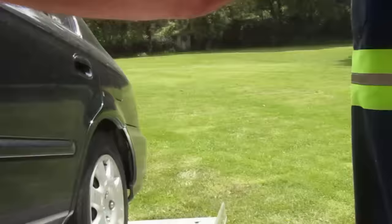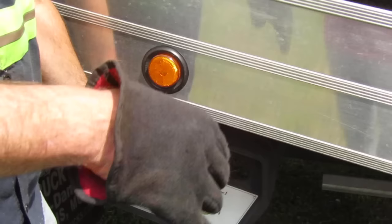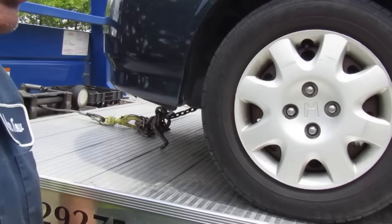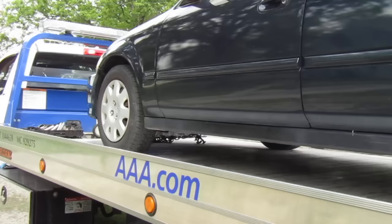I come back in here, reach in, and put it in park. Pull the key out — always put the keys in your pocket, always. Don't leave them in the car because the car is locked under. I also want to make sure it's got a good park gear on it, so I release the cable and let the car roll back. I do that for two reasons: I want to make sure it's not going to roll off the truck, and I want to make sure when I pick this bed up it doesn't roll into my headache rack. Slowly let off the brake as the bed gets almost all the way up — you don't want to slam it up there because you'll break stuff.